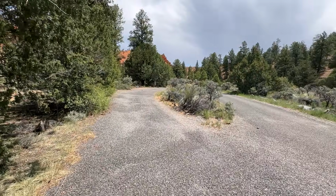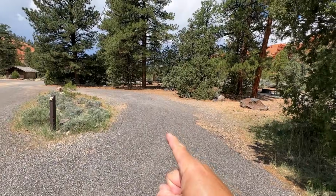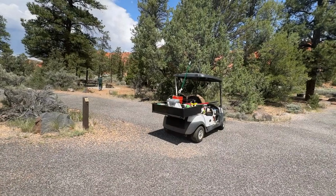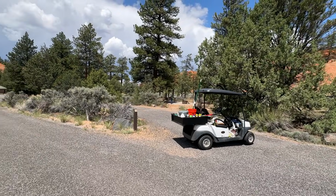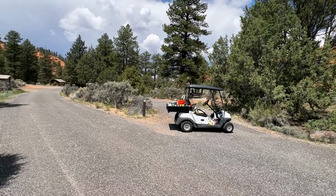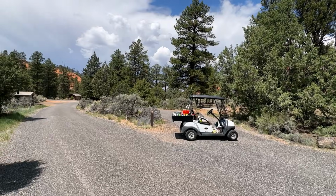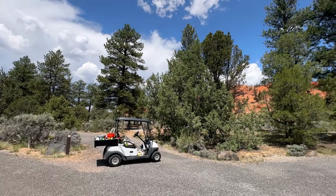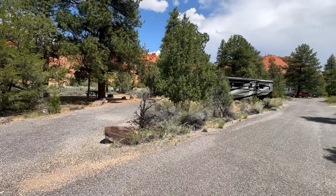Let's go check. This campsite here has a little bit more of a grade on it. That one is level. But let's go check this campsite out. That's campsite 33. Like I say, folks, they're on it. They're doing a good job maintaining these campsites. I think I could get my rig level on that site. Campsite 33 wouldn't be my top pick, but if your pickings are slim, 33 will work. And again, you're going to have a shot at the northern sky, and you will have solar.